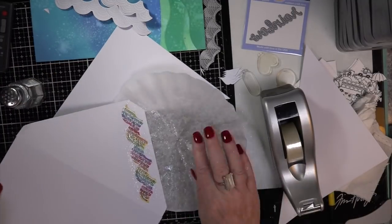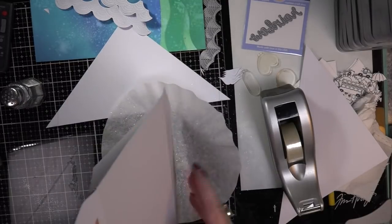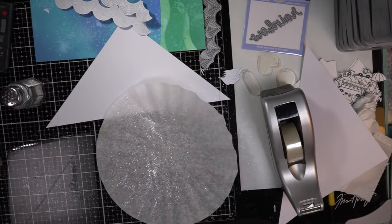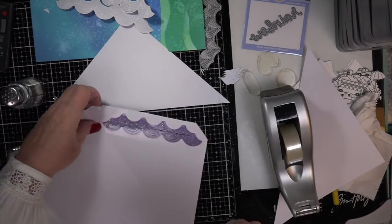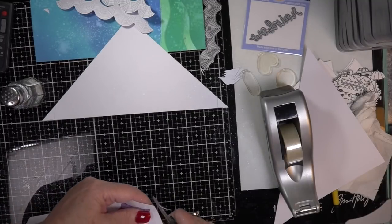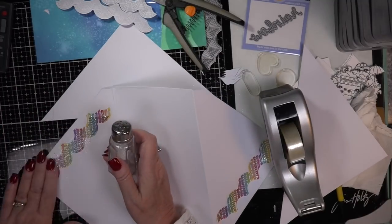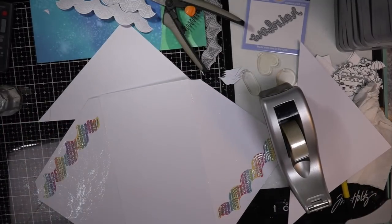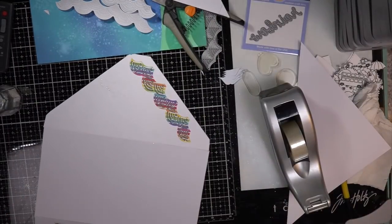Now, the tape that I put on was to keep the glitter on. So you're going to tape right over your rainbow, add your glitter, and then rub it all off, and then turn it over and tape it down. So nothing will escape. It'll be nice and clean, and you want clean when you're working with glitter, right? And add the glitter where you see it's needed. Then we're going to put the flaps back on to cover it. And I think it's plain and simple.